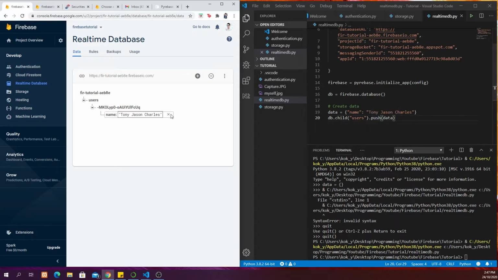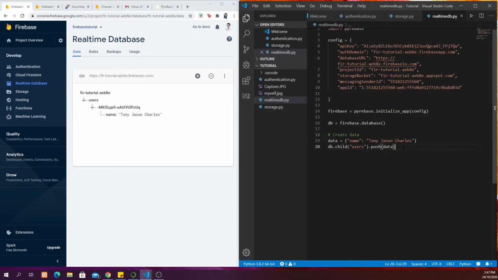So let's create another child, with some key and data. For that, I'm just going to comment this out, and then I'm going to say data is equal to name, for example Mario, and then email, for example test@gmail.com.